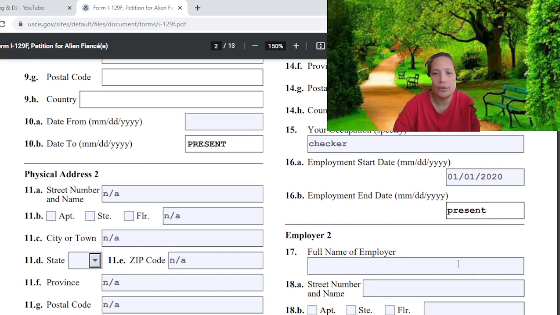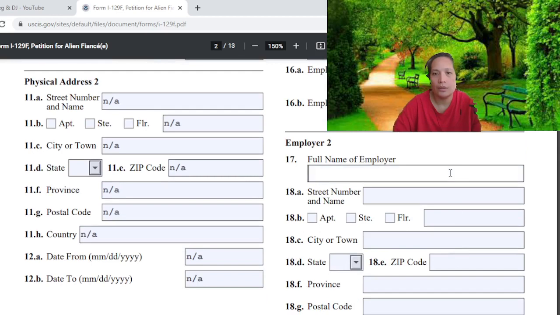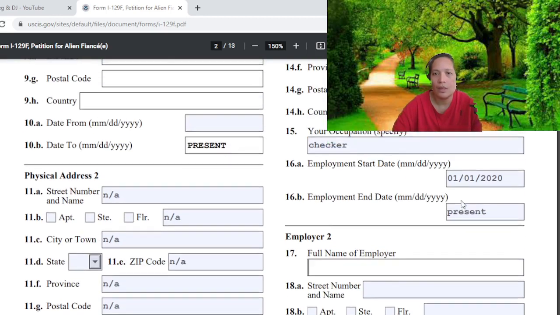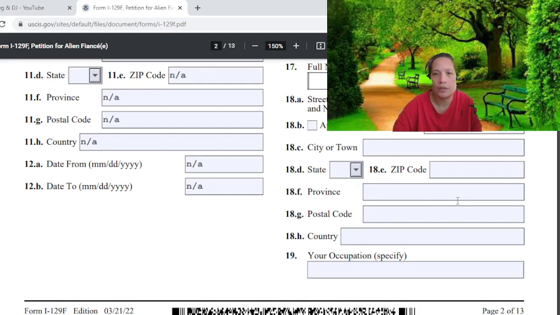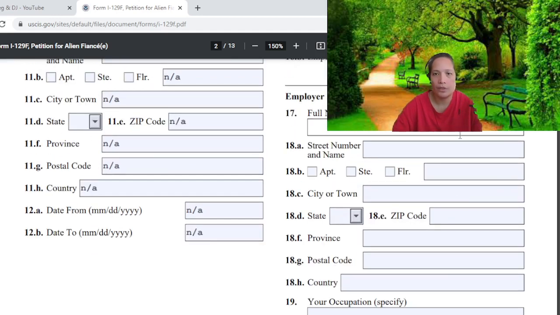And if you have 2 jobs, then you can enter your employer name here, again the same as up here, their information. And if you only have 1 job, then you can just put NA. Okay, let's put NA for all these boxes.